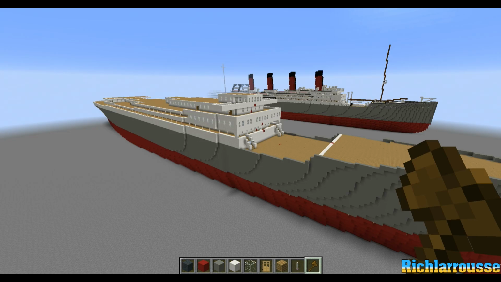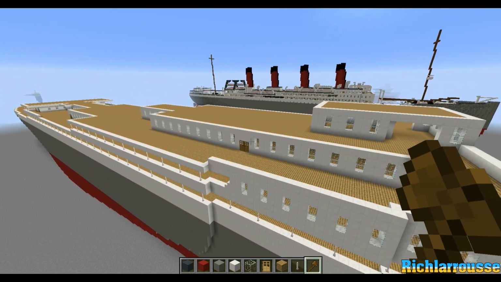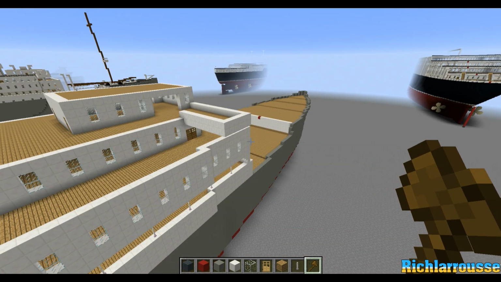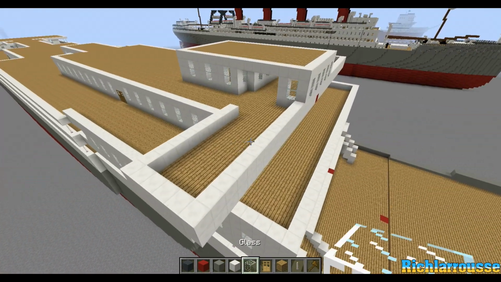Right, back again. I've added all the doors and windows to the first load of deck houses. And they should all look something like that. Right, what we're going to do now is move on to the next deck house. No, first, what we're going to do is do the bridge wings. Because under bridge wings, we built them, but we've got to do the little sheds at each end.